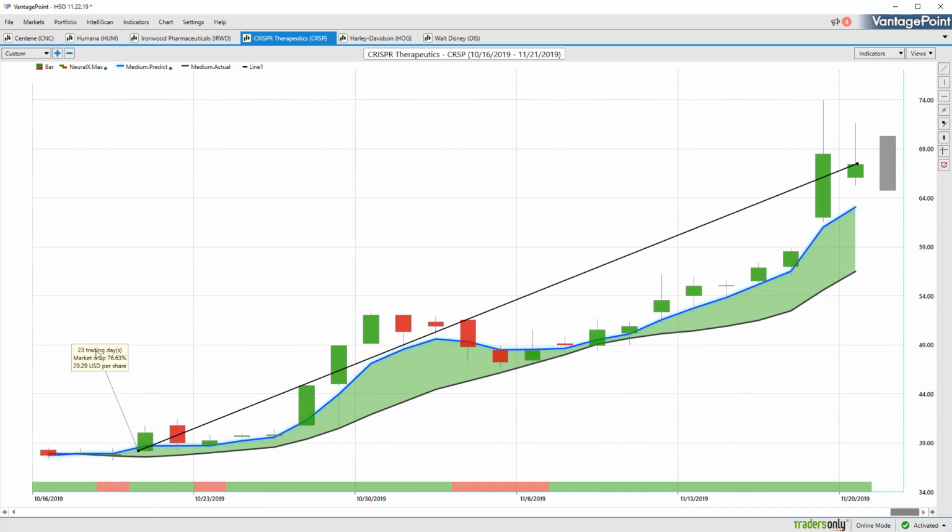So when you recognize that, hey, there's some big waves coming in, also understand, don't get out of the way. Look, the trend is still up. You don't want to get out of the way before you see that 30% move in healthcare stocks and a 75% move in CRISPR Therapeutics here. Now, obviously Ironwood as well, these 20-30% moves all across the space, all across the sector. There's plenty of things to go ahead and be buying.